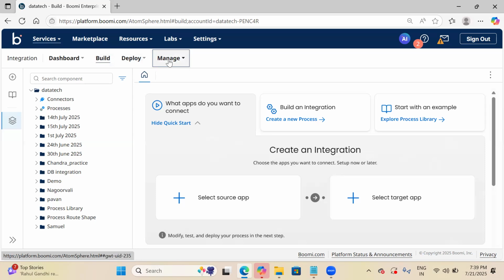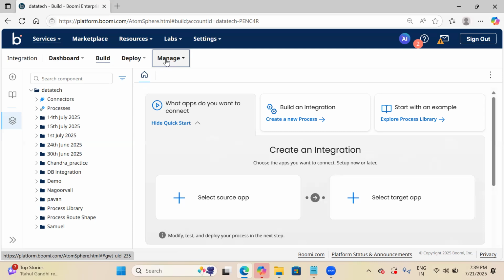I have developed the process with the help of the build tab, and then I have deployed the process. Once after deployment, if I want to run the scheduler, I need to give some scheduling activity, or if I want to see some sort of process reporting, or do any type of configuration settings, all these activities I will be doing with the help of the manage tab.